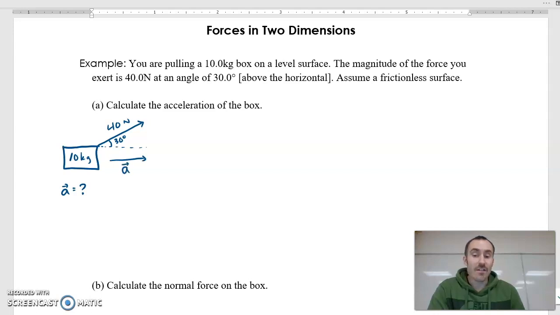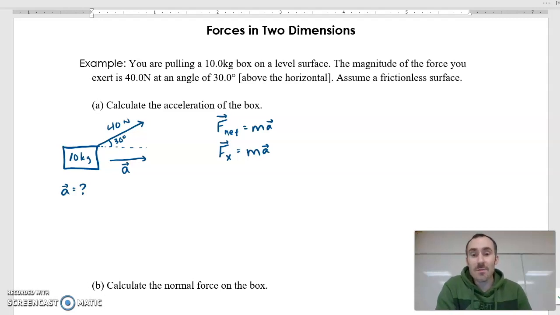That's the acceleration. Now this is not a force vector. I'm just pointing out the direction of the acceleration. So when we are using F net equals ma to figure out the acceleration of that box, we need to recognize that the acceleration is going to be in the x direction. And so we can't use 40 newtons as our net force. We have to use the x component of that 40 newtons, because that is the component that matches the direction of the acceleration. And so instead of F net, I'm just looking for Fx, the x component of my pulling force. That is going to equal mass times acceleration.